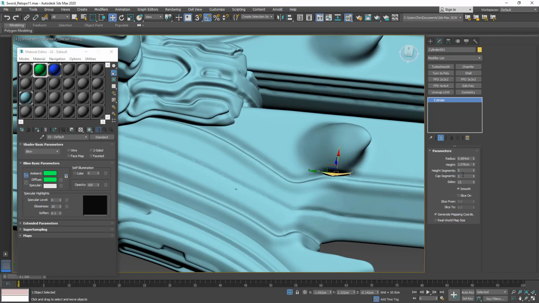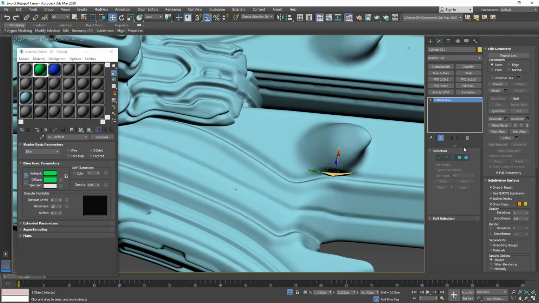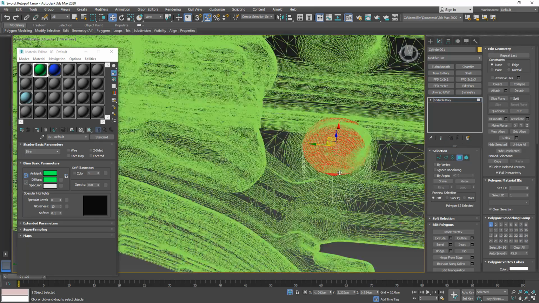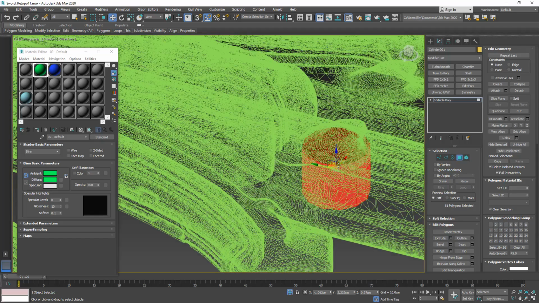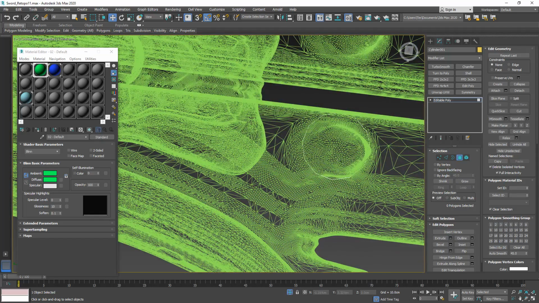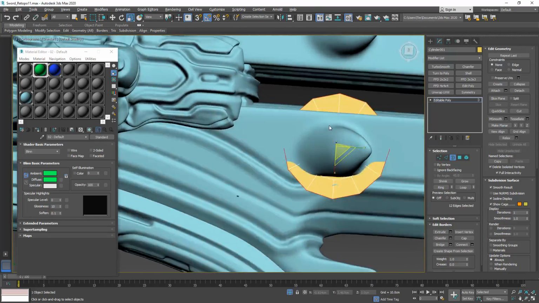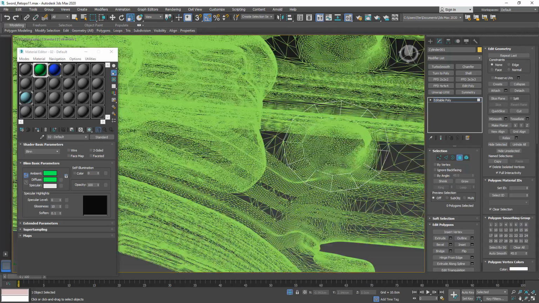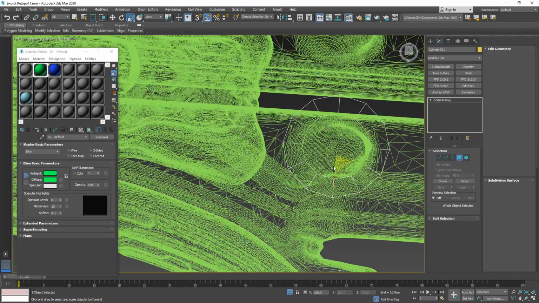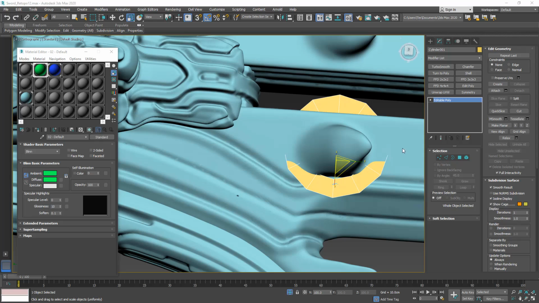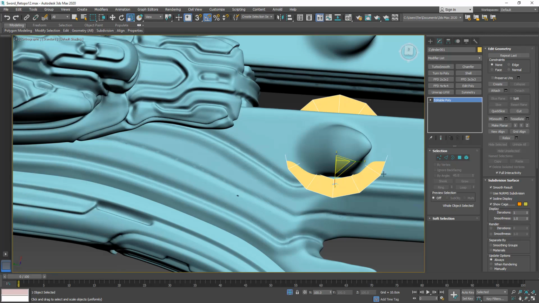And now let's just convert it to an editable poly. Right click and editable poly. Then let's go over to our polygon mode. I select the top polygon, press Ctrl I and delete everything else. So now we go over here to the border mode and select the whole edge loop basically. Go over here to our scale tool, press Shift and drag it out here to all sides. And now we can go back to our polygon mode and delete the center polygon because we only want to have this ring basically for the moment.